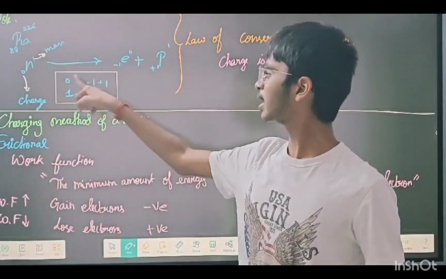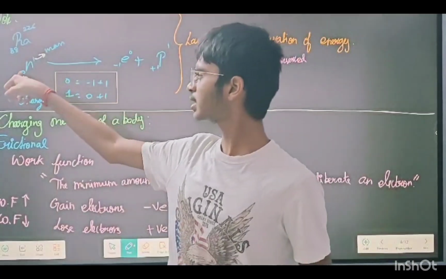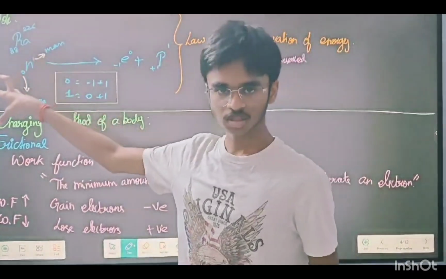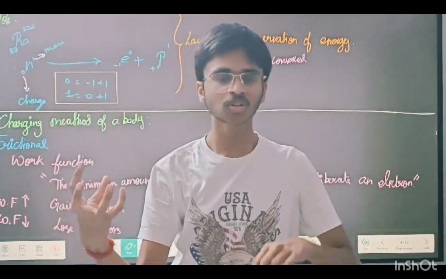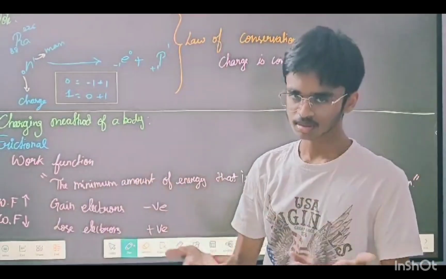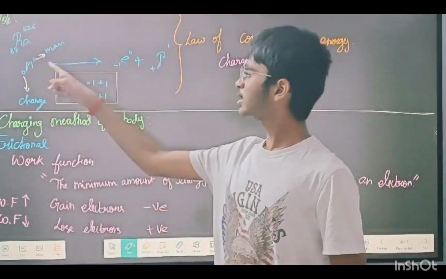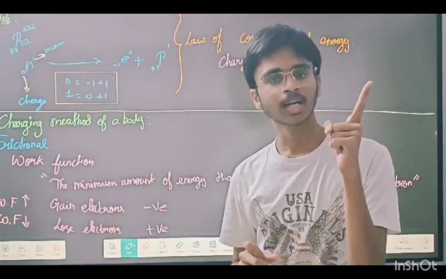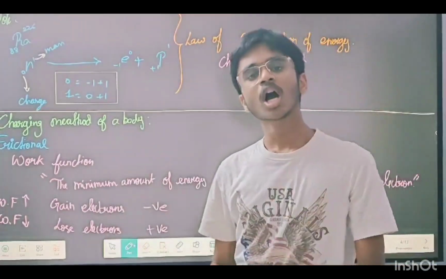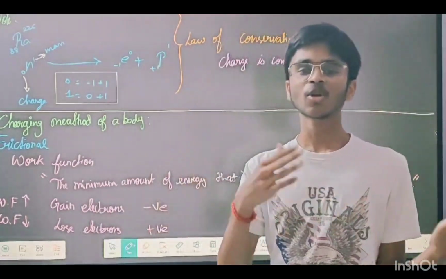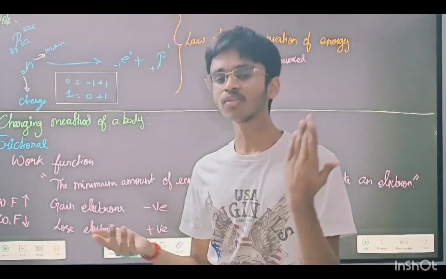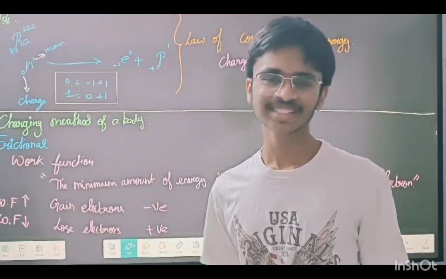When you are adding it, it gives you 0. So it is here also 0 only because the charge of neutron is 0, and when you are adding the charge of electron and charge of proton, it also gives you 0. And here, the mass of this neutron is going to be 1, mass of electron is 0, and mass of proton is 1. When you are adding electron plus proton, it automatically gives you the mass of neutrons. Wow, how good is it?